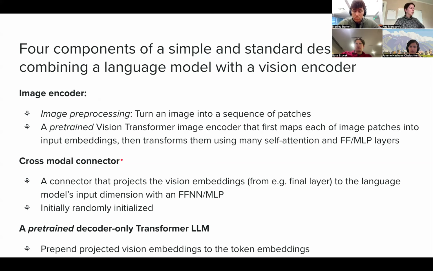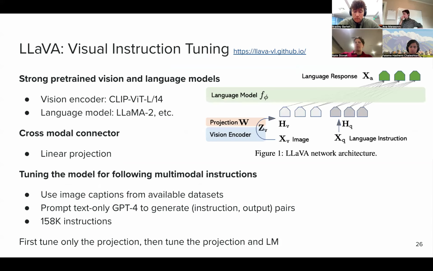The only issue is that your embeddings for the image that come from an image encoder, and the token embeddings for text from some other decoder-only pre-trained LM might be of different sizes, so how do you connect them together? This will be a task for the cross-modal connector. Okay, this is just a high-level overview of the components. We will have an image encoder, a decoder pre-trained LM, and some cross-modal connector. And now we're going to see an example of that to make it clearer.